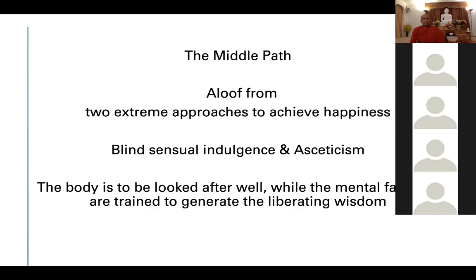The other extreme: once they realize that this doesn't really give them happiness, they go to the other extreme, which is the strict forms of asceticism, like depriving oneself even of basic needs and engaging in all kinds of self-torturing practices as a way of finding some spiritual meaning. In Buddhist teaching, this is another form of asceticism. The Buddha, before becoming the Buddha, as the ascetic Siddhartha, engaged in all forms of asceticism. What we call the Noble Eightfold Path is called the middle path because it avoids both extremes.